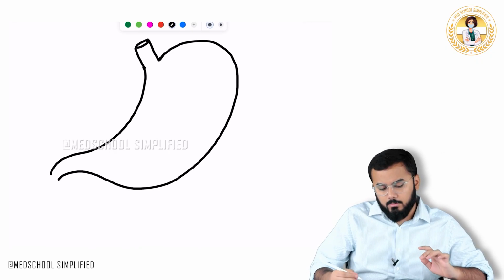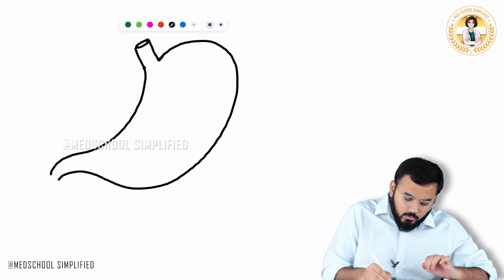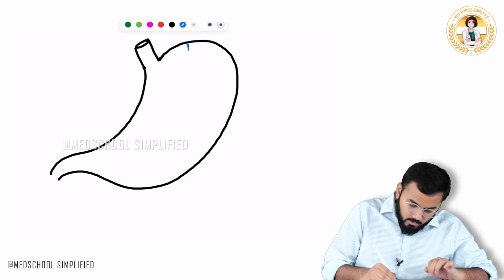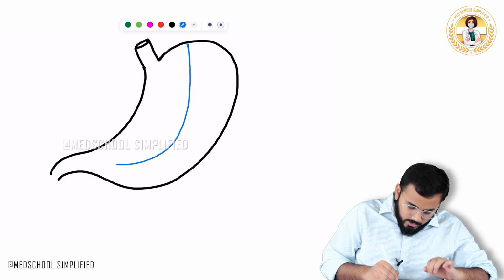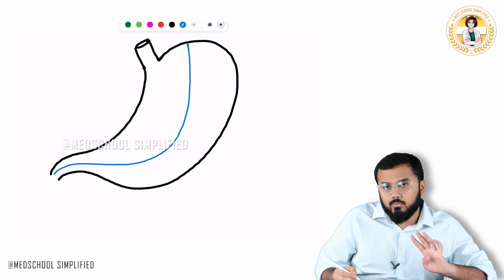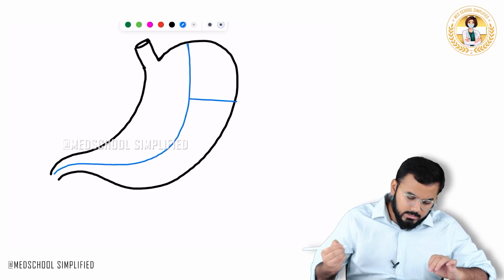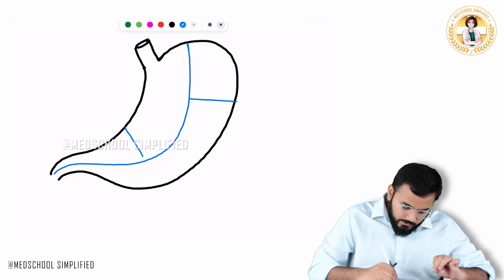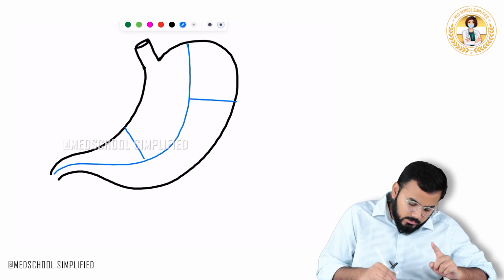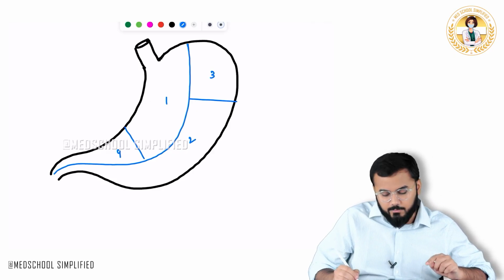Now first of all, before we discuss the lymph nodes, we have to divide the stomach into different parts. What are the different parts which we will divide first? For example, from here all the way, I am drawing an imaginary line. This imaginary line will divide the stomach into 4 different parts. Till here this is one part of the stomach and this is the second important part. And here also if I am drawing another line, the entire stomach is imaginarily divided into 4 parts. So this is part 1, this is part 2, this is part 3 and this is part 4. There are 4 different parts.